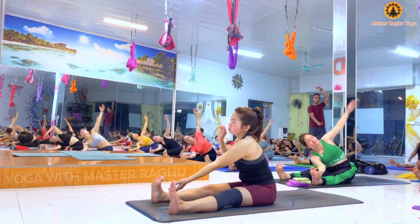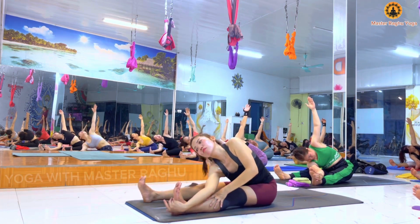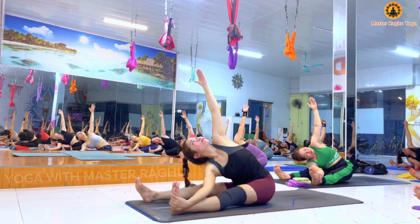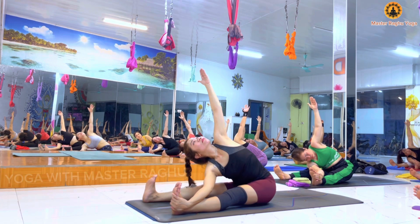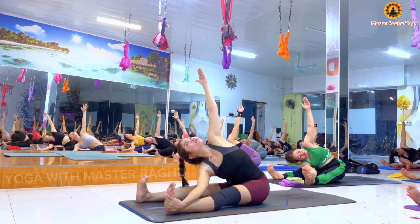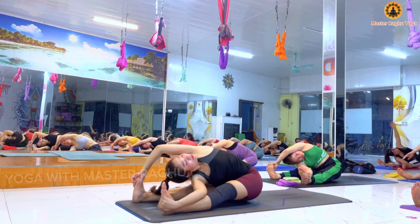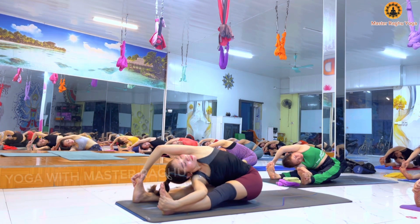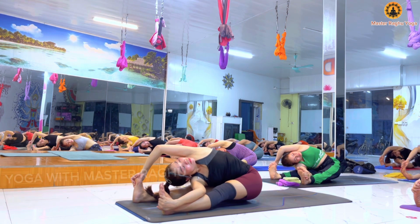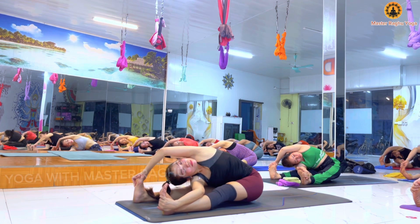Catch your left foot with the right hand, bring your left arm above the head, look up and hold here. 1, 2, 3, 4, 5. And then catch your right foot to the left hand, look up and hold here. 1, 2, 3, 4, 5, and 6.